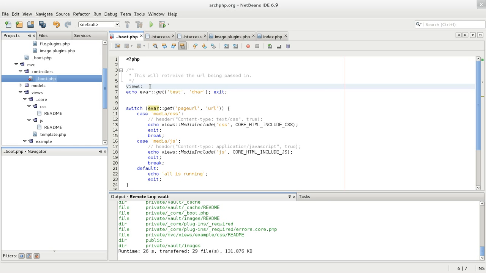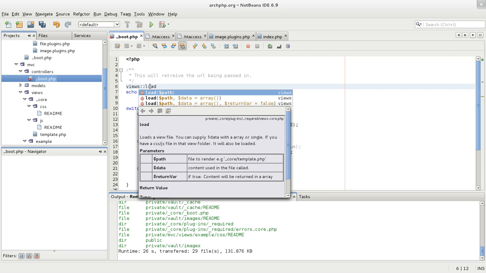and then it would be the load function, and then the help's going to come up here, and it's going to show you have the option of you put the path in, the data that you're going to want to pass to that file that you're loading, and if you wanted to return as an array variable or just print to the page. If true, content will be returned in an array. This is so that you can pass multiple things, like if you want to do the page title separate from the content, or you want to do a separate side box. That's why it comes as an array. Sometimes it's really annoying because you only need that one content thing. That's just the way it is.